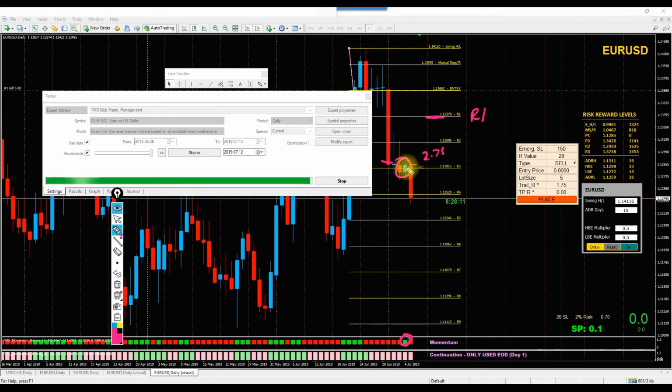At this point, you need to remember you don't see that bar, so you don't know what's going to happen next. For all you know, it's going to do that, okay? So at this point you must decide whether you're going to risk that, or do you simply close the trade at almost R3. And you can experiment with that, you see.